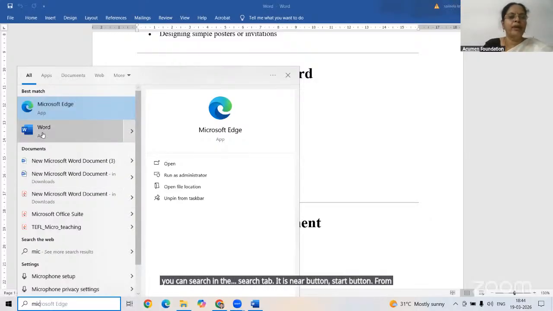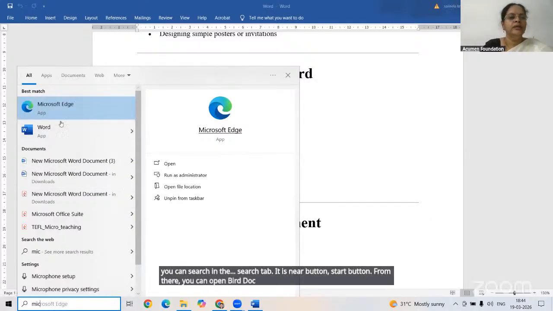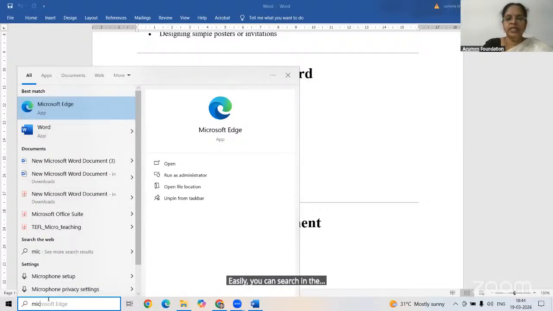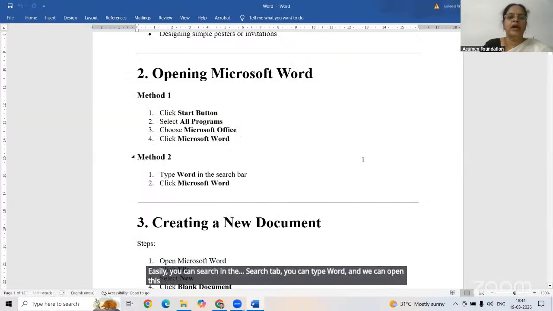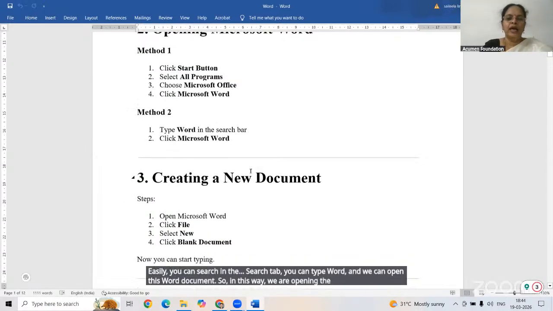From there you can open Word. Easily we can search in the search tab, type Word, and open the Word document. So in this way we are opening the Word document.